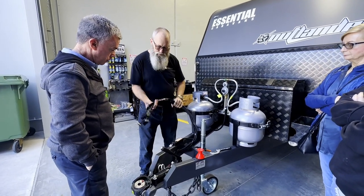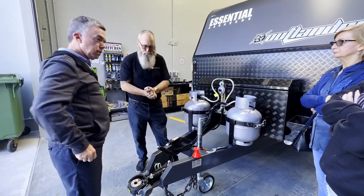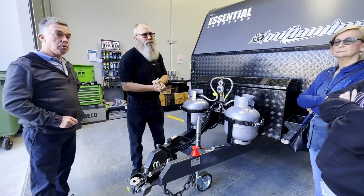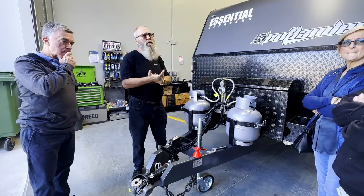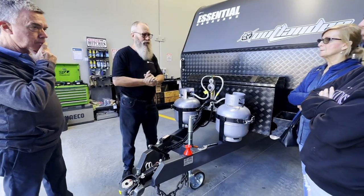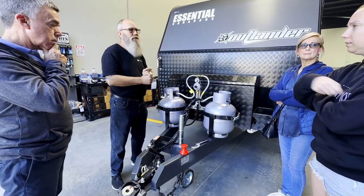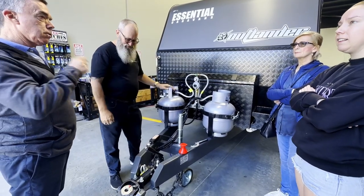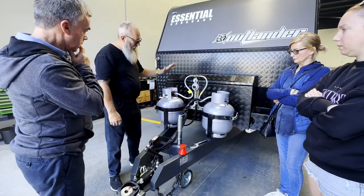So the brake is coming through the 12-pin. Is it the same as yours? Ours is separate. Yours is separate. So it's not a sway control, is it? No, we've got disc brakes on ours. Ah, okay. Ours has got a separate one. So we'll still be able to do your carbon.